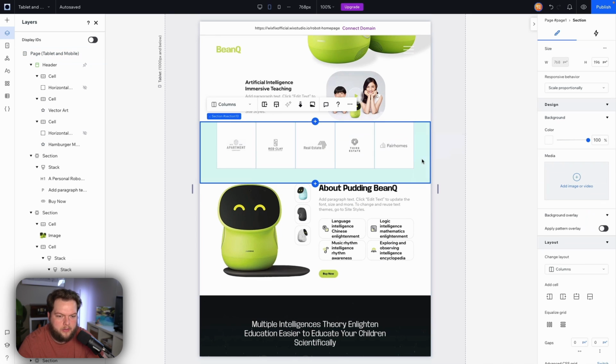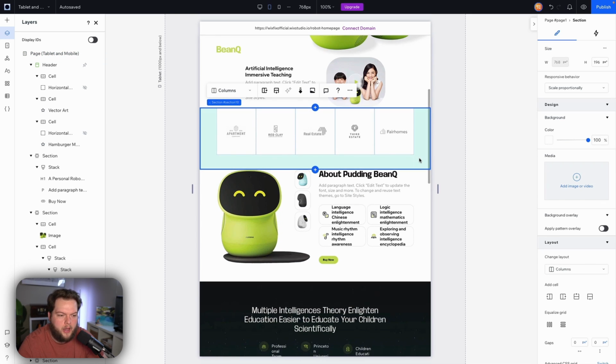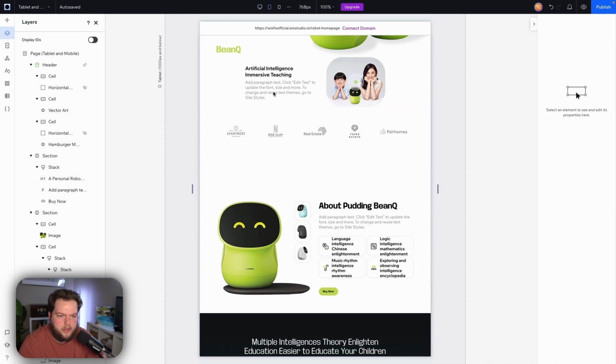Now let's go ahead and move down to this section here. I will say for iPad or for a tablet, this size should be okay. So we'll go ahead and leave this one as is. Or what we could do is add, let's say, a cell below.